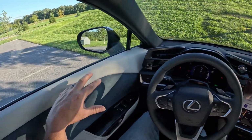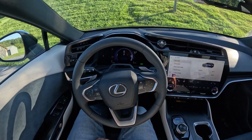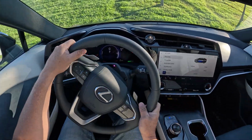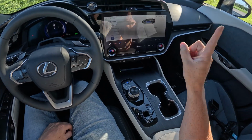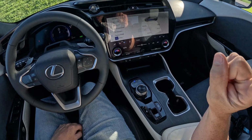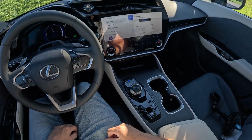But the weather's been beautiful. Obviously haven't had to run the air conditioner too much, and obviously haven't had to use the heat. We do have a wireless phone charger down here that works great. Seems like Toyota, Lexus products always have the good phone charger, so the phone doesn't slide around too much.